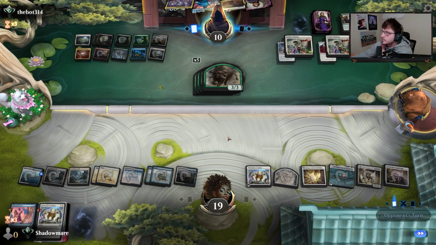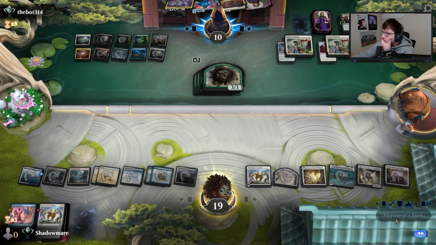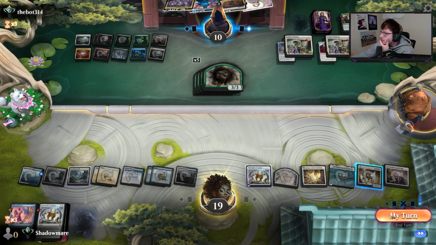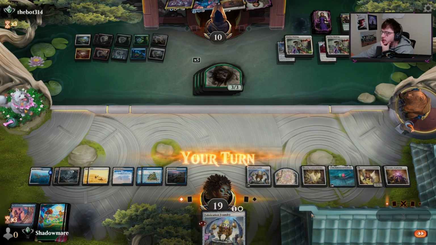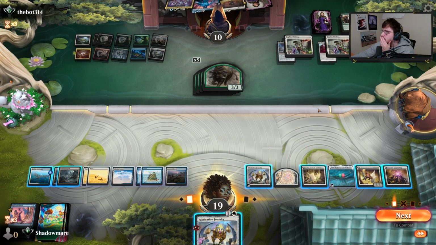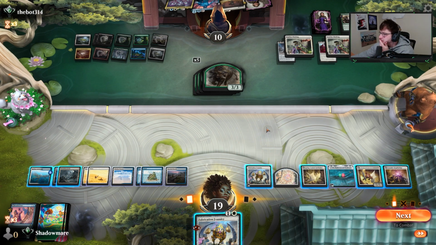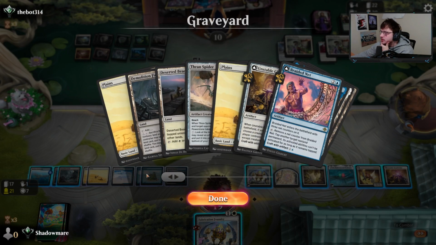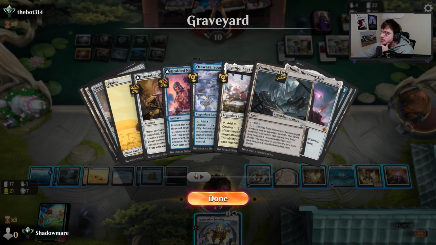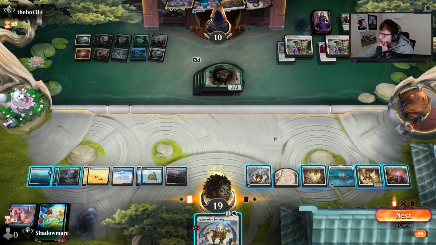No. Maybe they're afraid of dying. I don't know. I couldn't understand how. Oh, Jace. Wild to me. Absolutely wild to me. Do we have anything here? Bringing back Braided Net would work. Still.